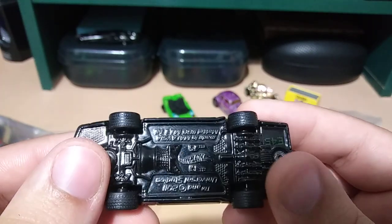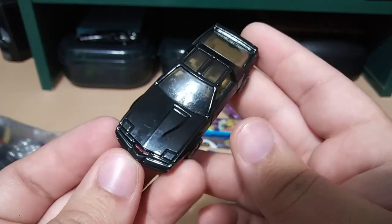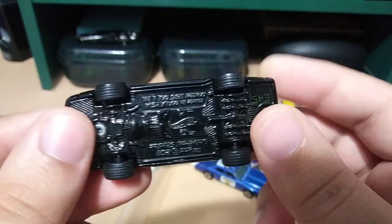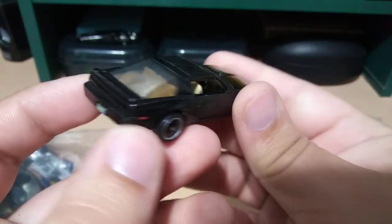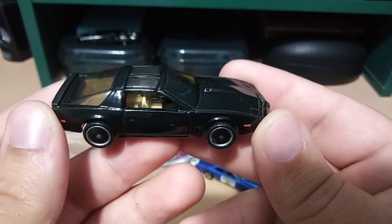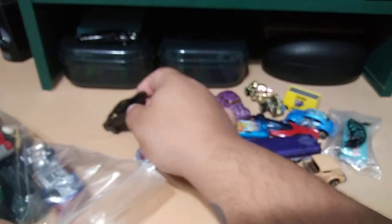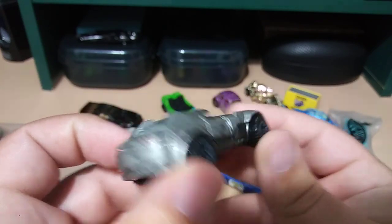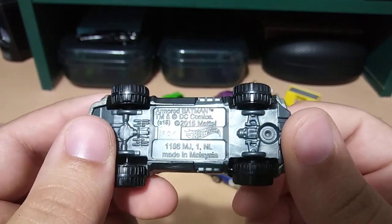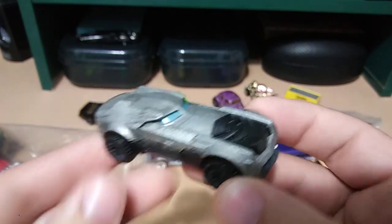We've got Kit from Knight Rider — and it's a Real Rider! Very interesting. So we've got two Real Riders so far. Pretty sweet, and in really good condition — just a little tiny scratches here and there but really nice. And then we've got a Batmobile — nice. Armored Batman. Cool, cool.